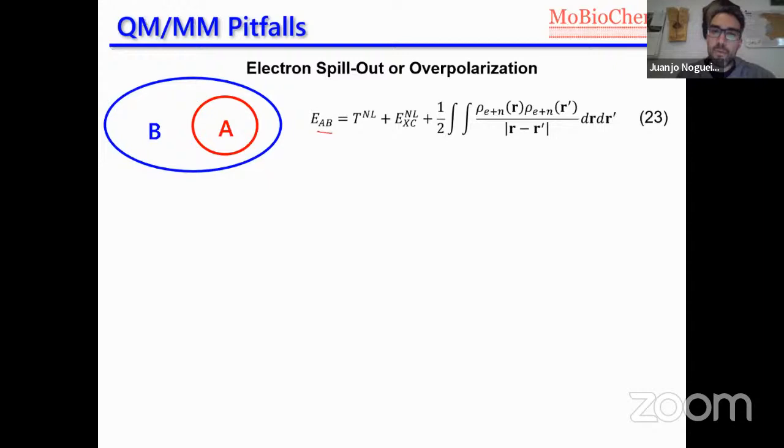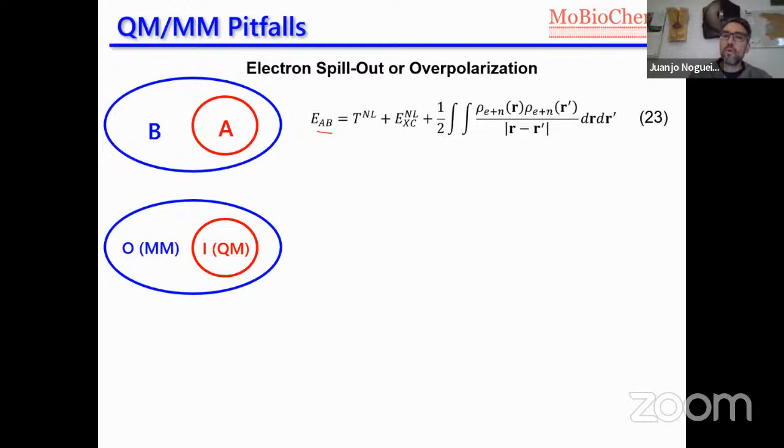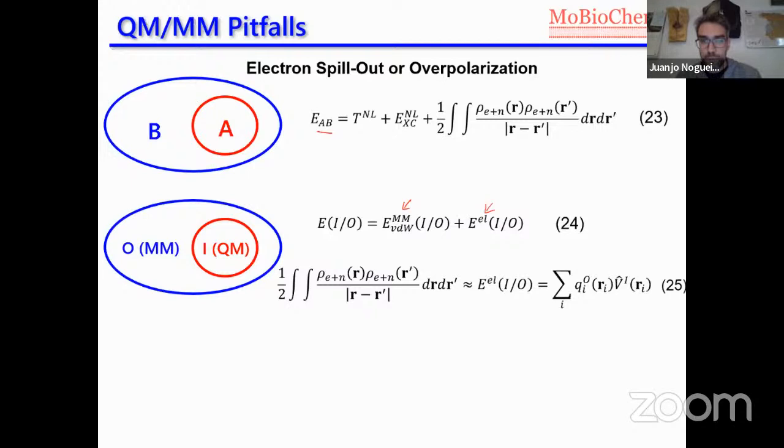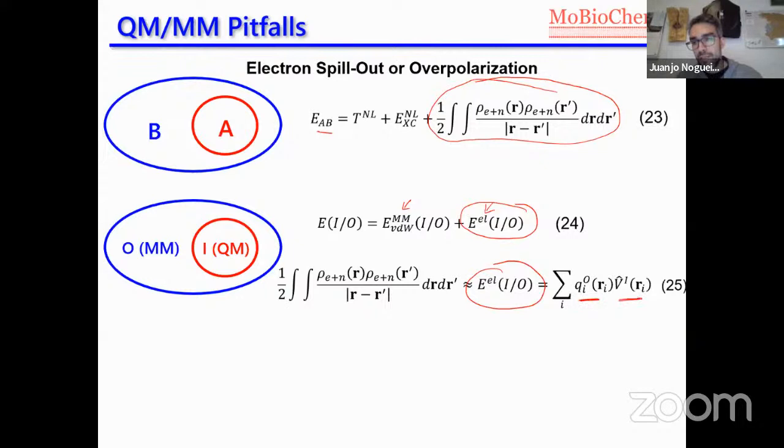Now, let's compare this equation with the interaction between the inner region and the outer region in our QMN scheme. So we have, if you remember, the van der Waals interactions computed at classical level and the electrostatic interaction computed in this special way, let's say. So this term here, the electrostatic interaction between electrons, electrons, and nuclei, nuclei, and electrons and nuclei at DFT level is, in theory, described here in our QMN approximation. And if we are talking about an electrostatic embedding scheme, which is usually, as I said, the most employed one, this is handled by doing the interactions between the classical charges of the outer region and the electrostatic potential created by the inner region.